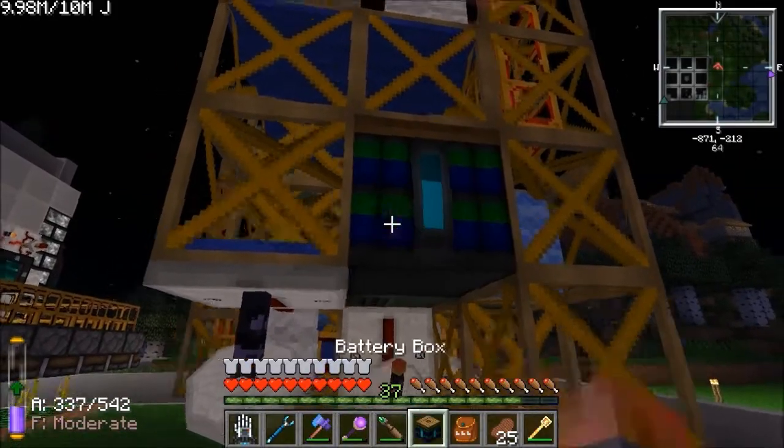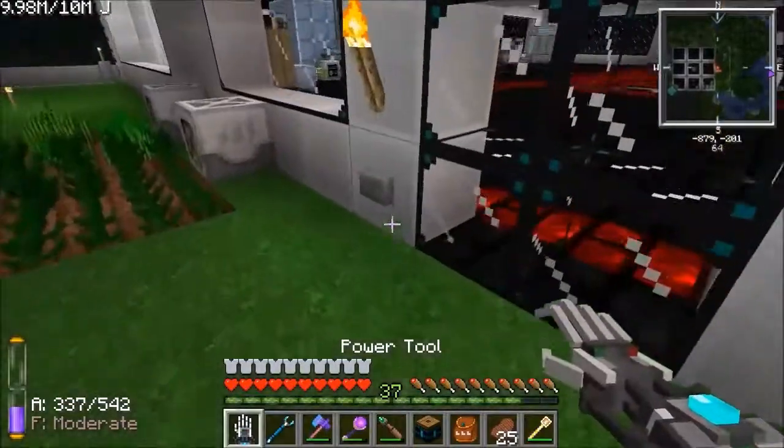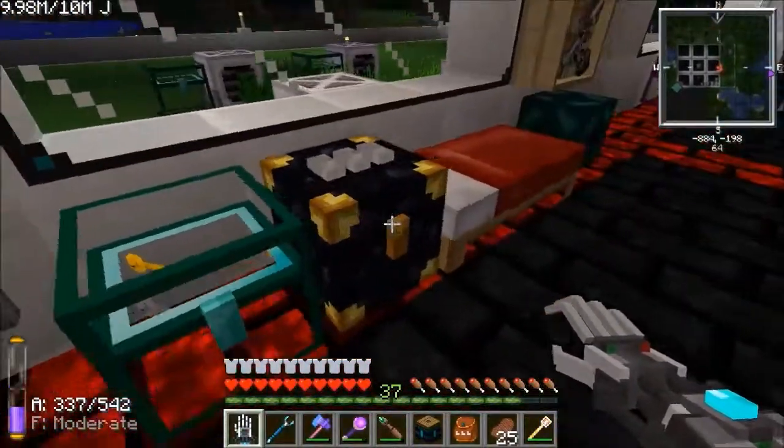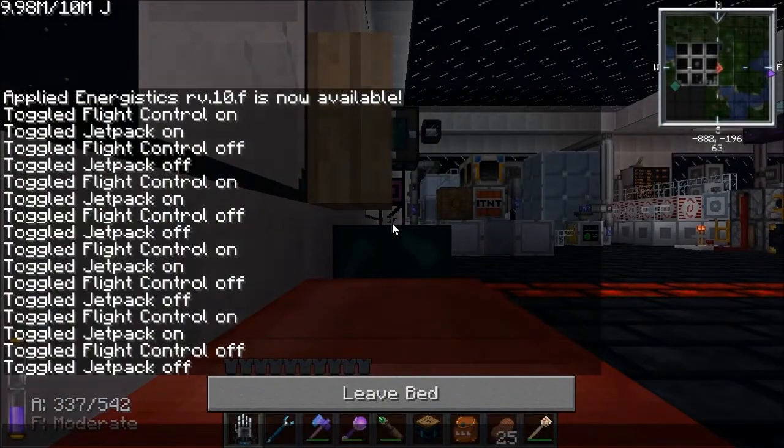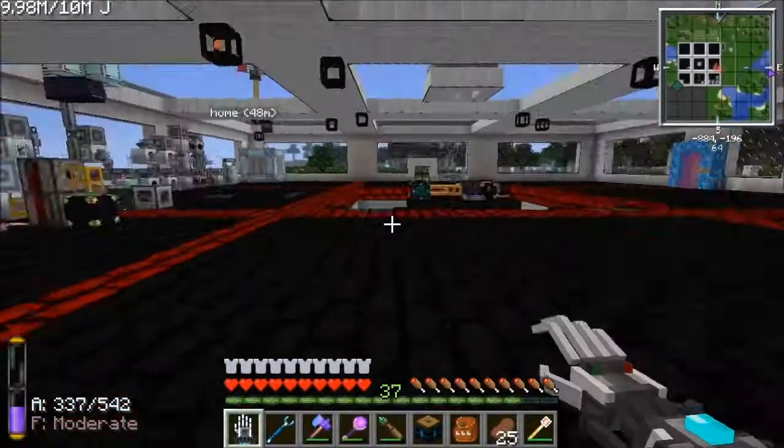Like so. Okay, just while it's night time as well, I want to go inside and sleep, just so no creepers spawn and ruin our day. Now what I've got downstairs is a little bit of a messy logic setup.